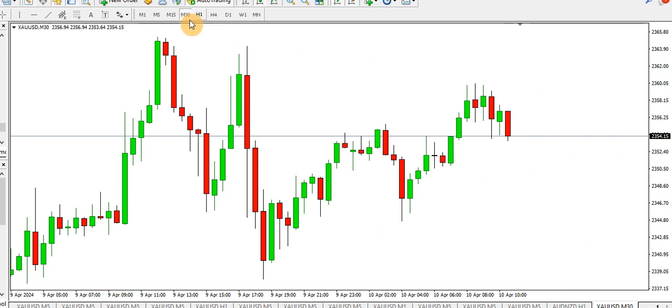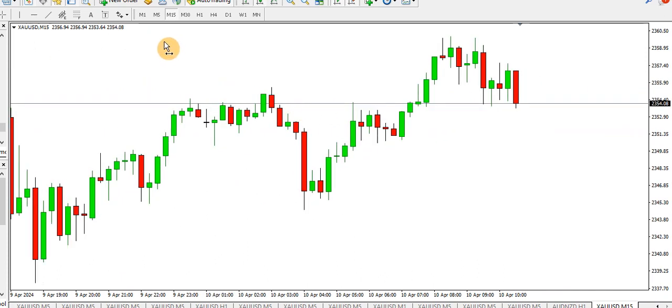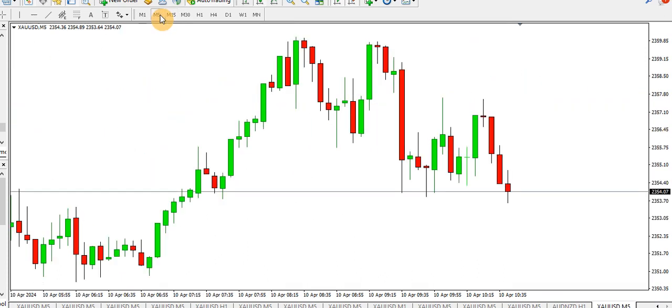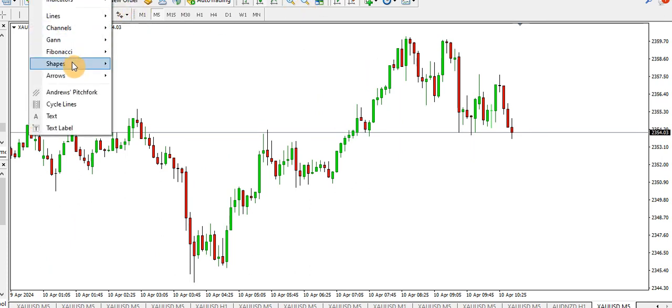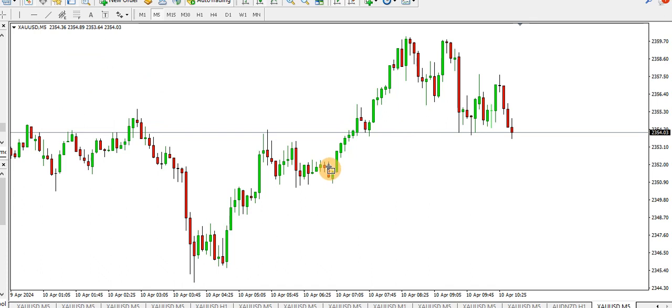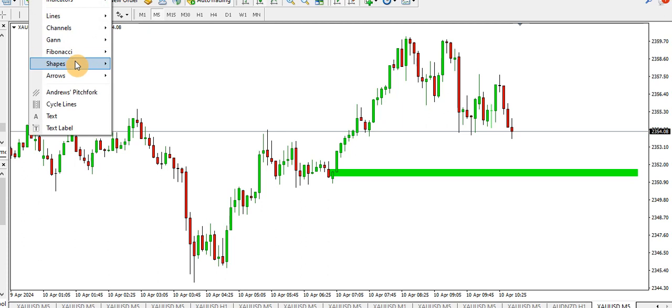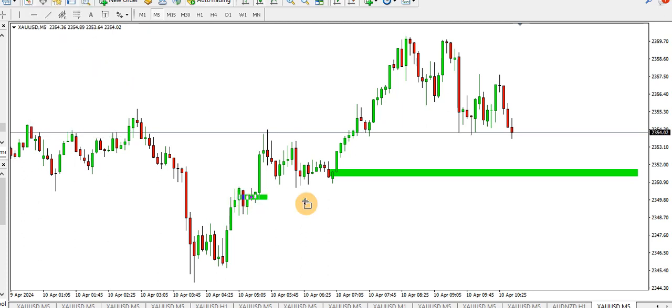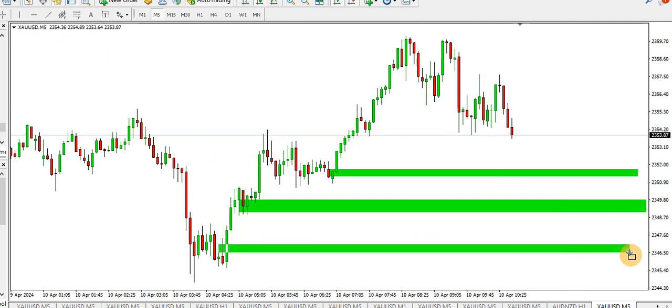Wait for buying opportunities. Also on the 15 minutes time frame, price is also ranging but quite bullish, and same with the 5 minutes time frame. The 5 minutes time frame shows that the sellers are stepping in, but there are so many other blocks below where the buyers are waiting to trap the sellers. We have one here, we have another one around here, and we have another one around here where buyers are waiting to trap the sellers.